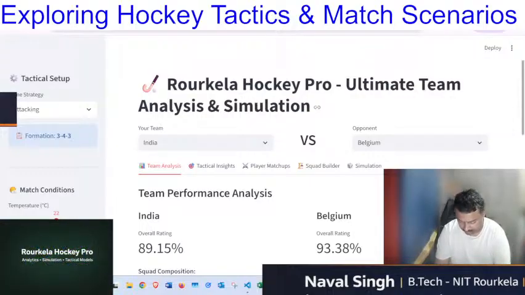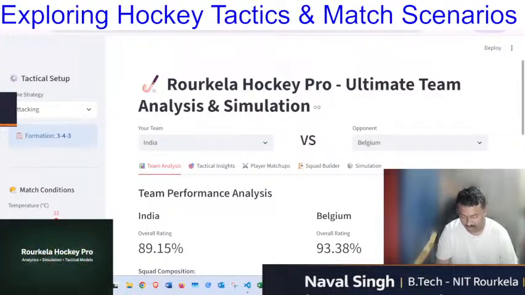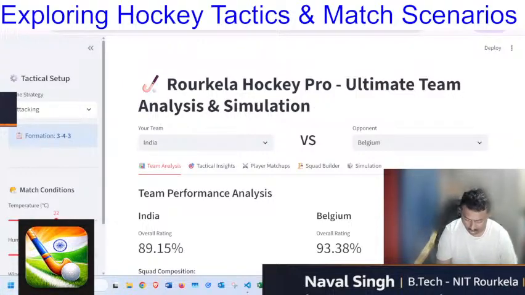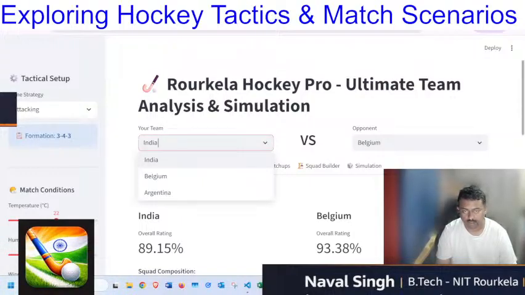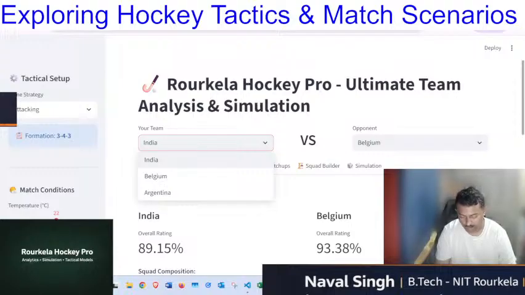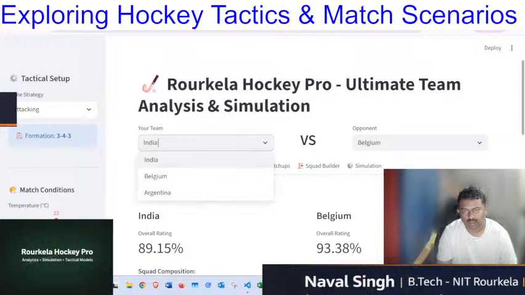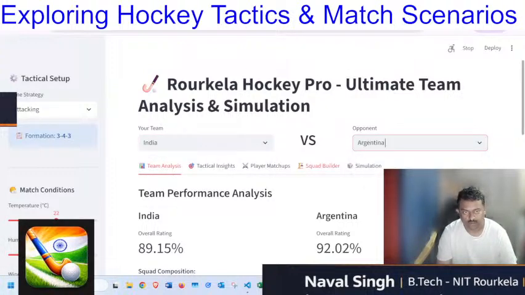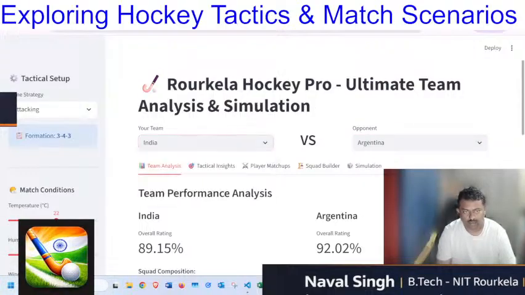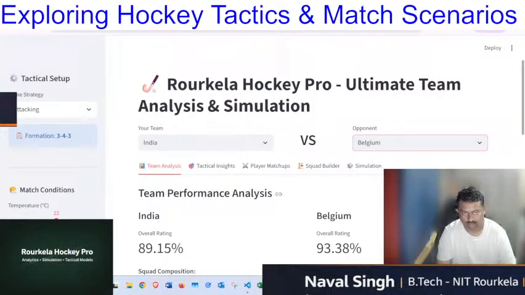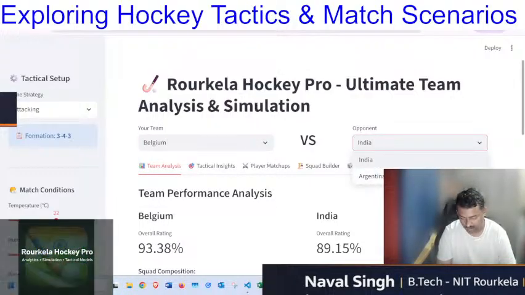There are a lot of things. So I'll start as landscape. There's a top bar. There's a team selection drop down with indicators. So you have India, Belgium, and Argentina preloaded. You can select your team and then the opponent gets selected, and you can also select the opponents. For example, you select India, then you can choose Belgium or Argentina, and then automatically everything else gets updated. Or you select Belgium, and again everything gets updated. Similarly, you can select Belgium and then you will have India and Argentina as the opponents.